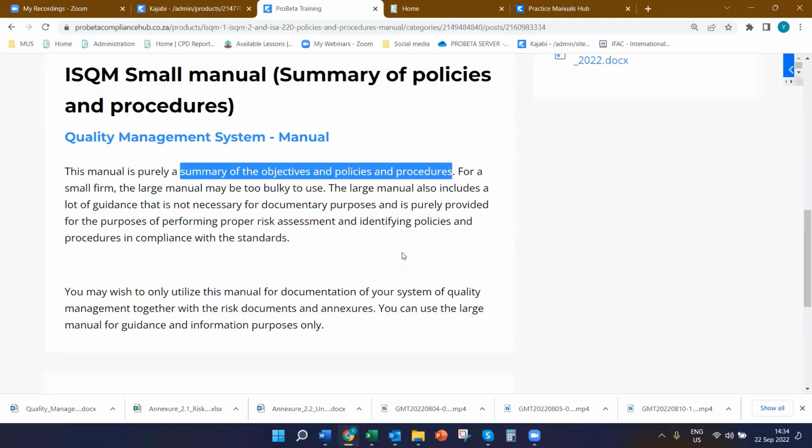So it doesn't contain any guidance. For guidance, in terms of what should we consider to assess risks, what should we consider if we look at resources, if we look at information and communication, all of that, you need to refer to the big manual, unless you know the standard quite well.